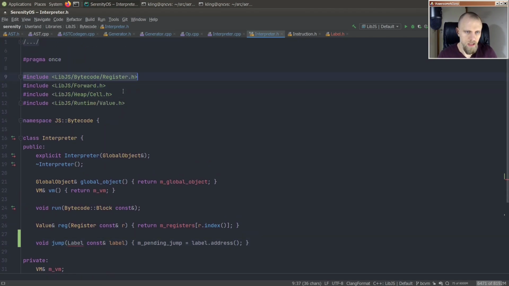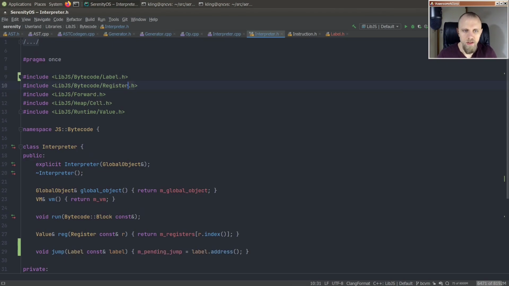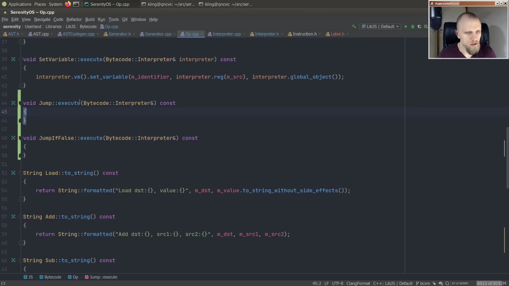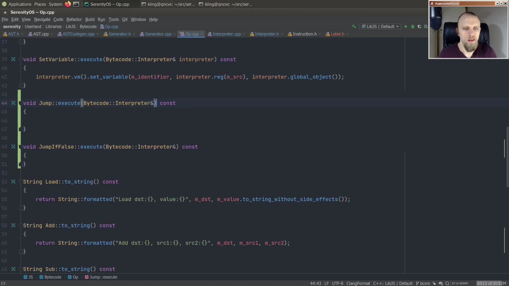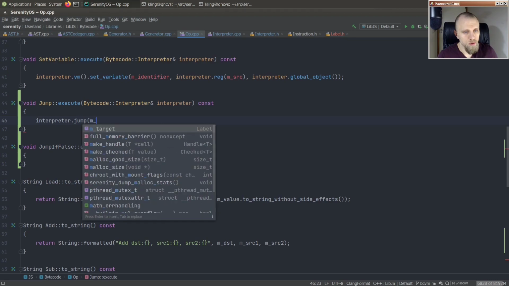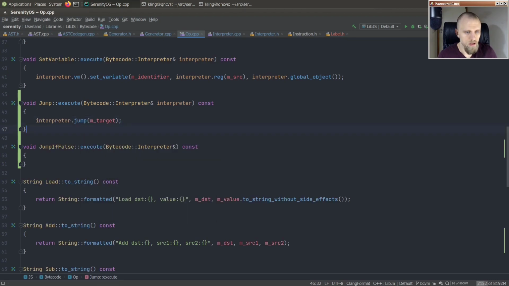We need to see that here. Yeah, that's okay. And then in the execute here, we simply say interpreter jump to my target. Boom.